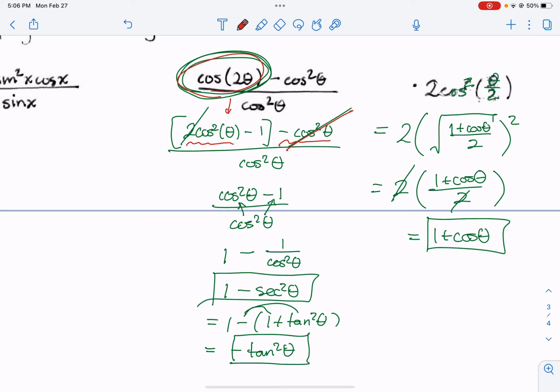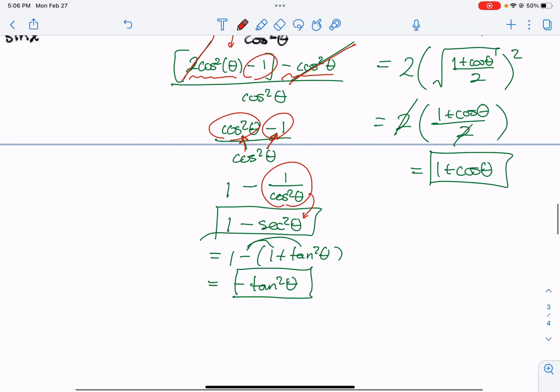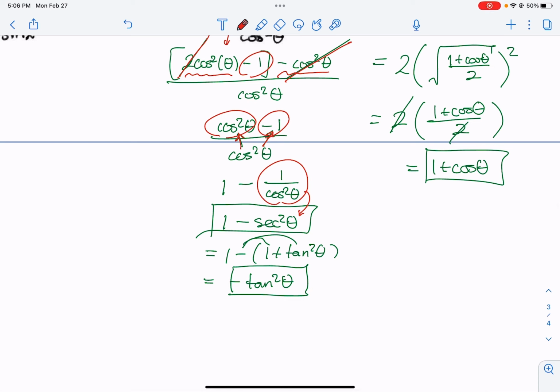And so this cosine canceled with exactly one of these. So I'm scratching out the 2 there, and I'm left with only 1 cosine squared left. And of course, this minus 1 just goes here. What we did was we divided through by cosine squared. We're left with 1 minus 1 over cosine squared. And of course, 1 over cosine squared becomes secant squared, right? So we're left with 1 minus secant squared, which is actually okay if you leave that as your final answer.